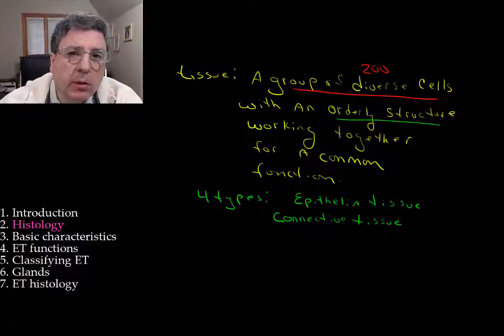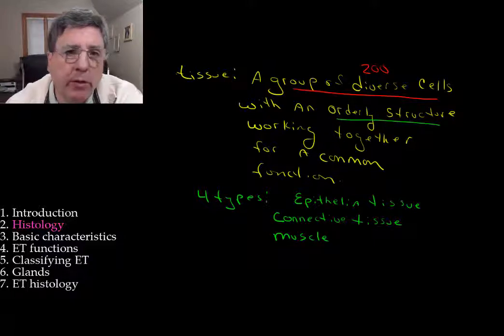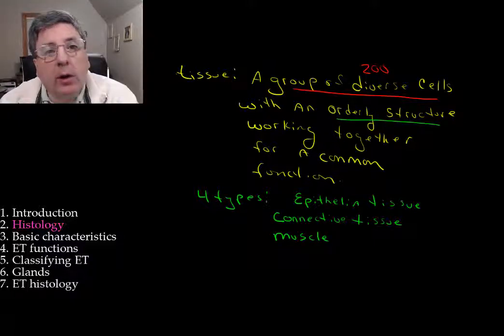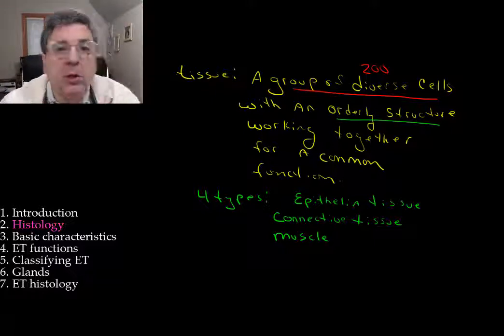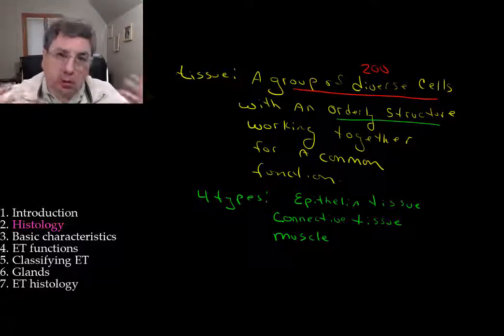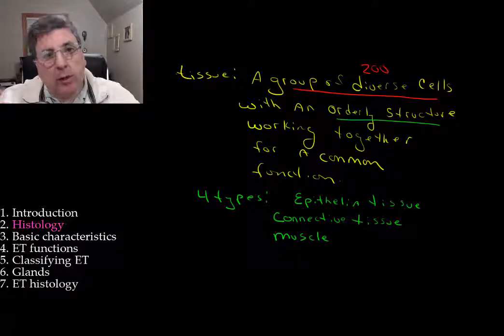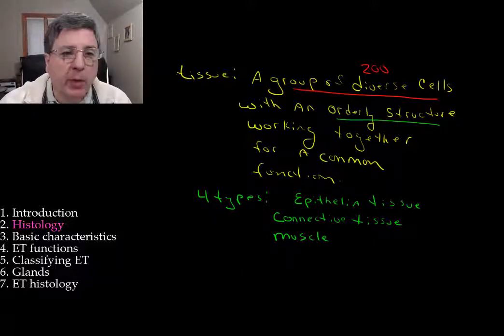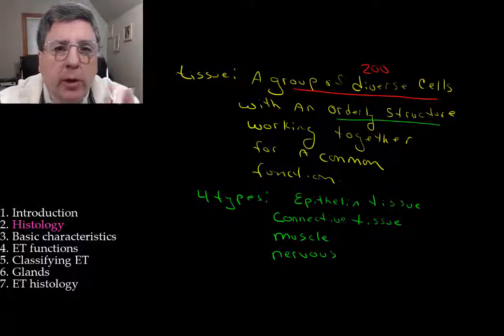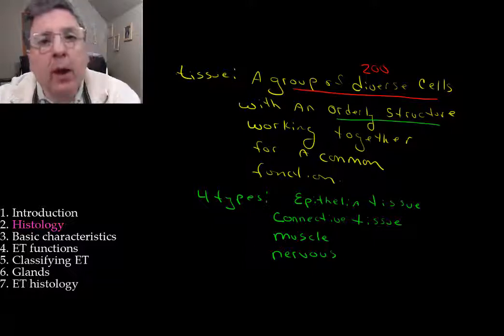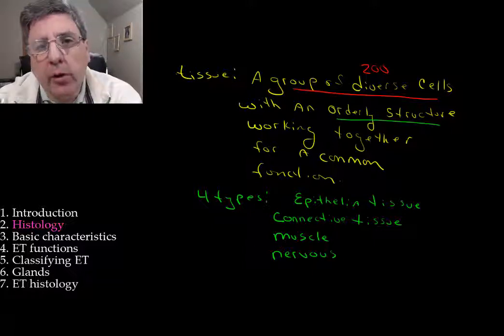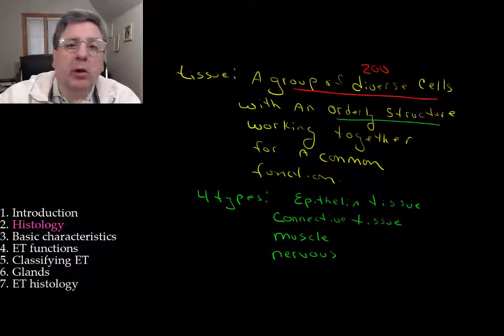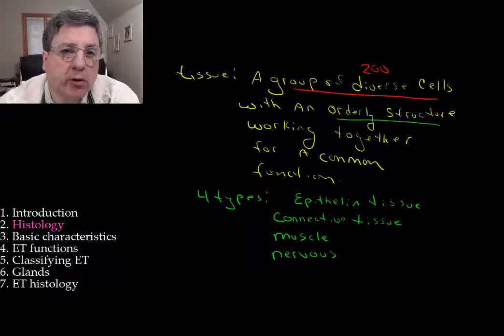The third type of tissue in the human body is muscle. Muscle is a contractile tissue where a muscle contracts and shortens, and there needs to be a mechanism by which that shortened tissue can then elongate back to its normal length so it can contract again the next time around. And the last one is nervous tissue. Nervous tissue is involved in a communication process where it sends signals throughout the body, and those signals can cause other structures to work differently.